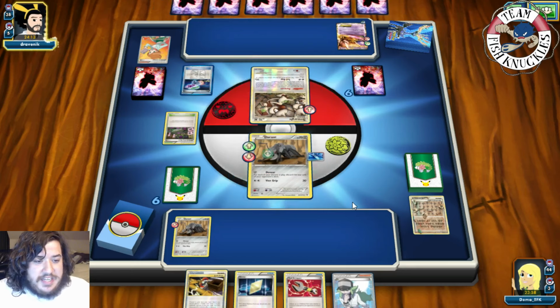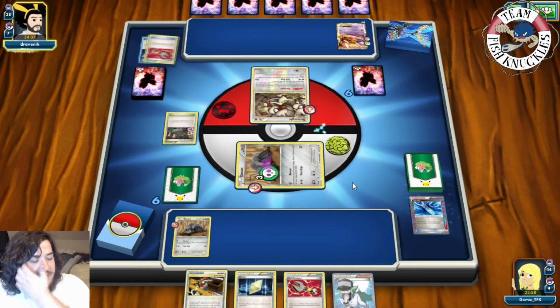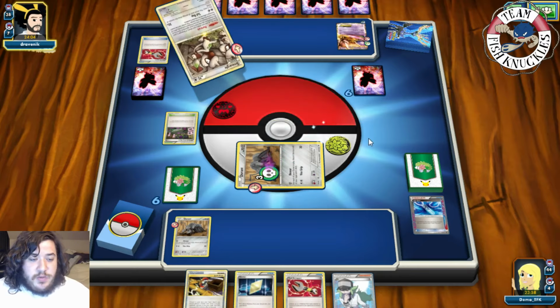There's a Hypno, Toxic Laser. Do we stay asleep or not? In heads, we do go to sleep. Now this is bad. Tool Scrapper as well to get rid of that Life Dew, okay? Alrighty. Let's see. My opponent can X-Ball turn 1 and actually knock us out.